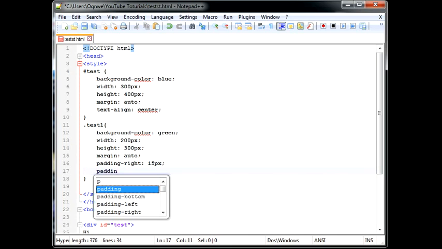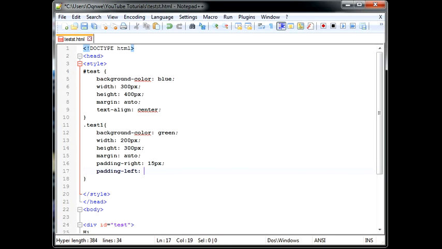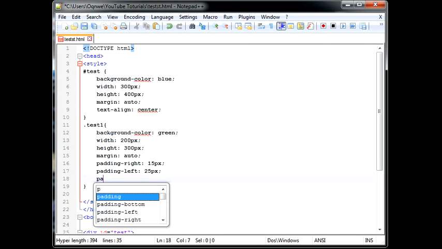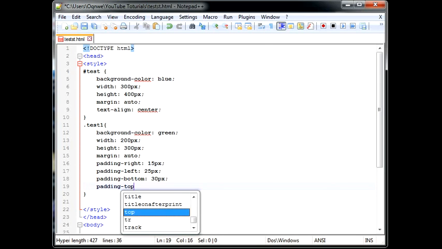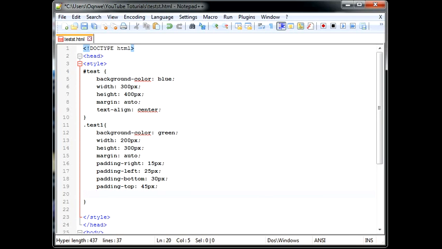Padding left, 25 pixels. Padding bottom, 30 pixels. These are just numbers off the top of my head, guys. Then padding, what's the last one? Top, 45 pixels.